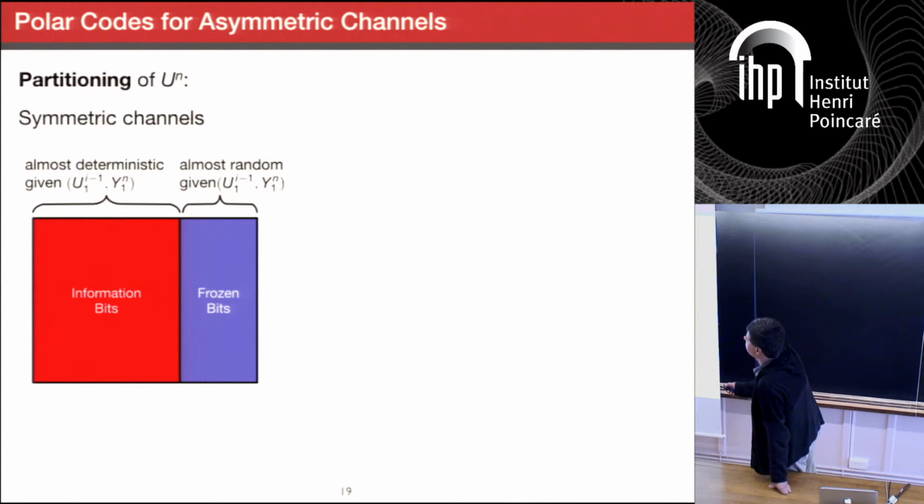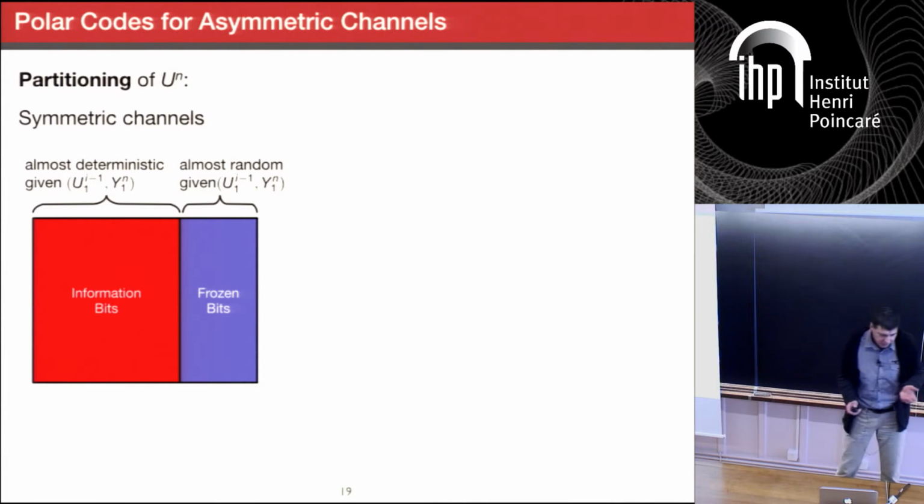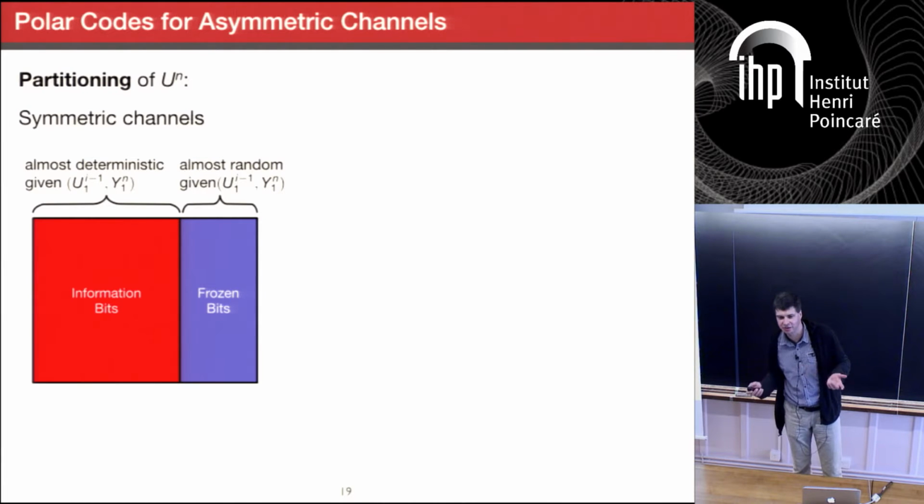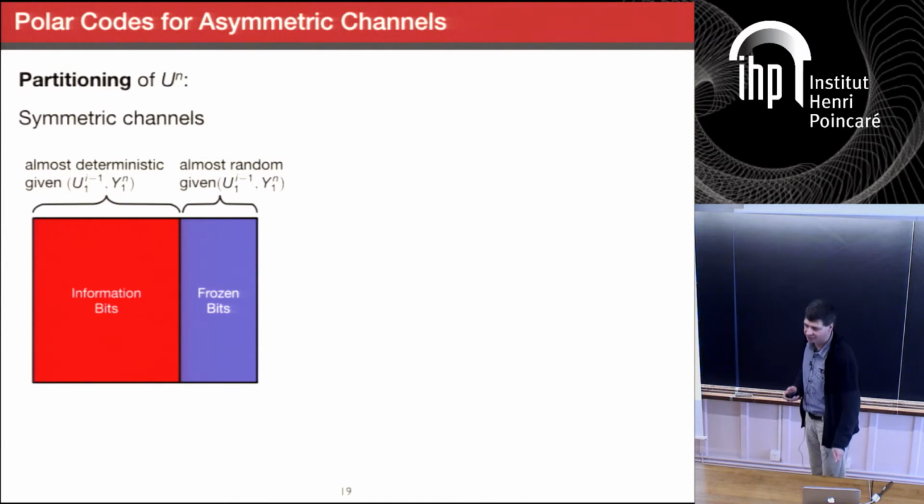And we say that these channels are almost deterministic given the previous u's and y^n. These channels are almost random given the previous u's and y^n. This is for symmetric channels. But now, again, what Lalita said in the beginning, sorry, in a second, let me just finish this. We want to reverse this and use this for source compression. But for source compression, it's not enough if we just compress uniform sources, right? We want to really compress any source. So as a consequence, we have to go from symmetric channels to asymmetric channels here.